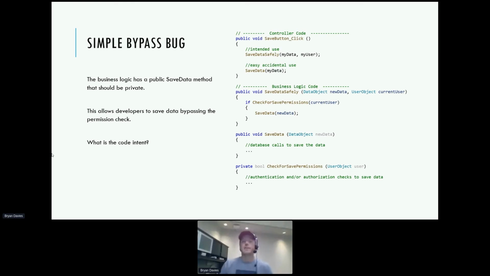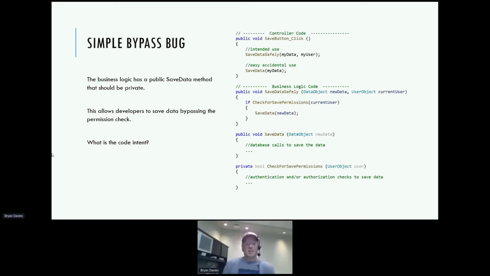Now, this type of bug is hard to find because there's no error, there's nothing. If you step through the code, it reads like it's doing what it's supposed to. Oh, save button. Okay, I click the save button. Let's see, save data. Yeah, saves data. It goes to the save data call. Yeah, saves the data. All right. That's kind of tricky. I don't really know what's going on. Then you might come across, oh, wait a second, the save data doesn't have a permission check.